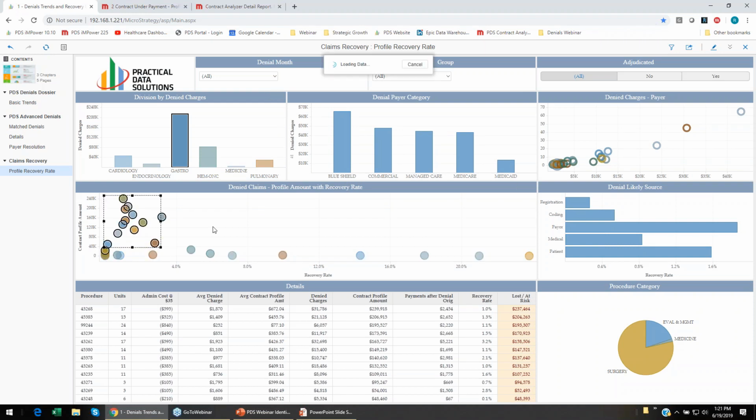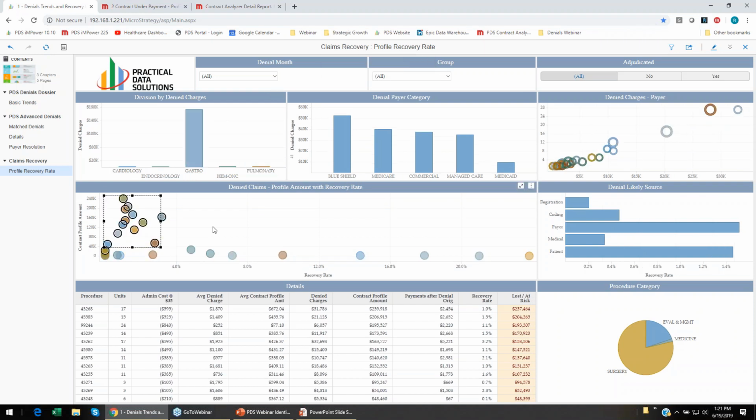So Becky, again, we're tying some different concepts together here by adding cost, adding recovery rates. How do we get there from here? How does this help us understand what's really going on? So because we have those allowed amounts or profile amounts in the analysis, I can really focus on exactly the claims that you have highlighted there, which is those that have high values and low recovery rates. Those I want to hone in on with my denials team, my recovery teams, to find out what's going on with them. I can see then that highlighting that, it looks like it's pulled up the details at the bottom.